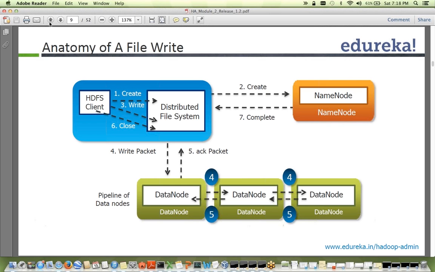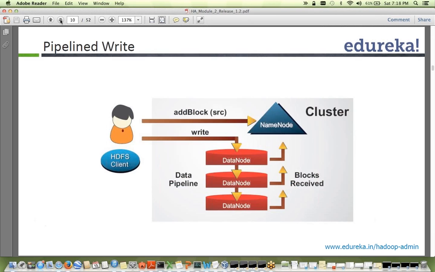Okay, so hopefully the write is a bit clear. We had a lot of Q&A on this, so it should be clear to everybody. Let's go to our next slide, which tells the same thing: what is a pipeline? The HDFS client asks the name node to add the blocks, then it gets the block locations back and starts to write.